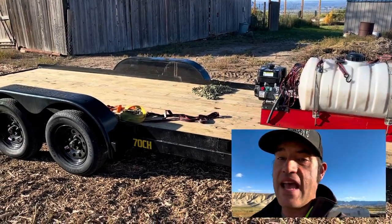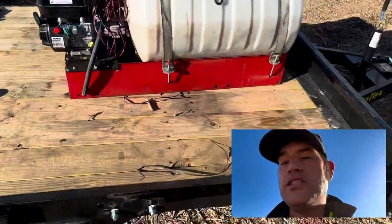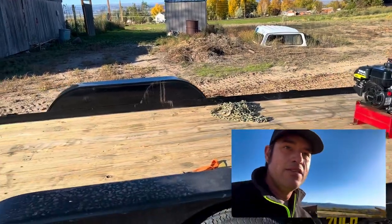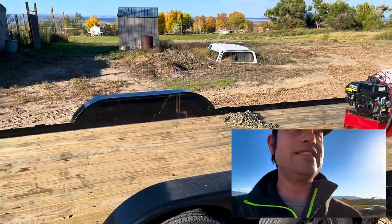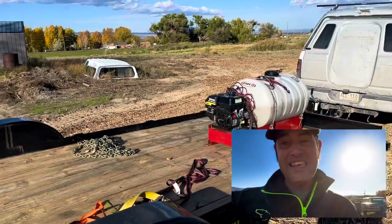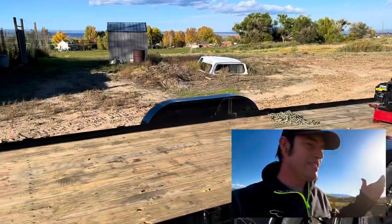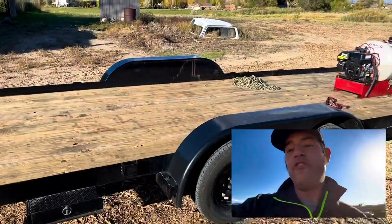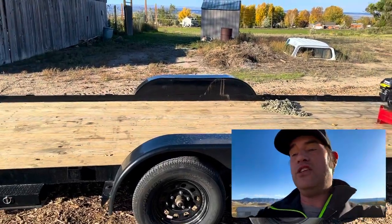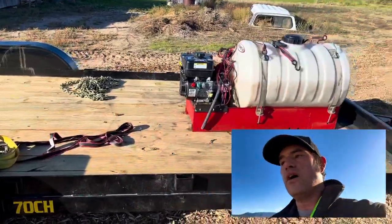Instead of buying a dump trailer, I'm buying another trailer but it's going to be a utility trailer. The difference is this is a car hauler with no sides. The utility trailer will have a bar that runs right here simply because they have nothing else in stock at 14,000 pounds. The 86-inch bucket on my Bobcat will not fit inside the rails, so it will have to sit on top of the rails — but it's not the end of the world. If you're in equipment work for any period of time, you'll find that equipment is kind of an ever-rotating carousel. You find something that works for a while, then you need something bigger, or you bought something on a deal and it wasn't quite as good as you'd hoped. So with all that in mind, this one's going back.